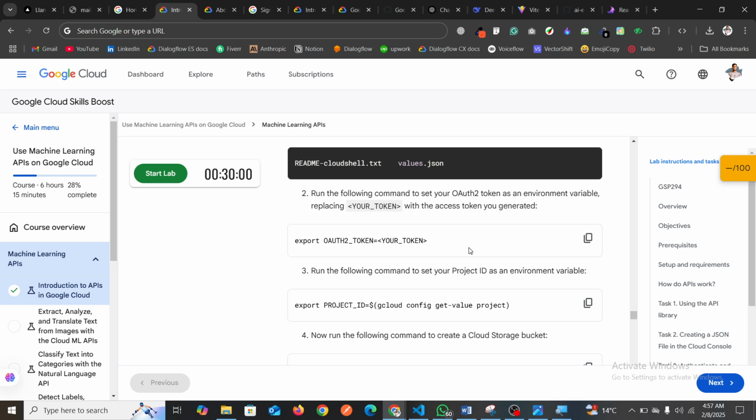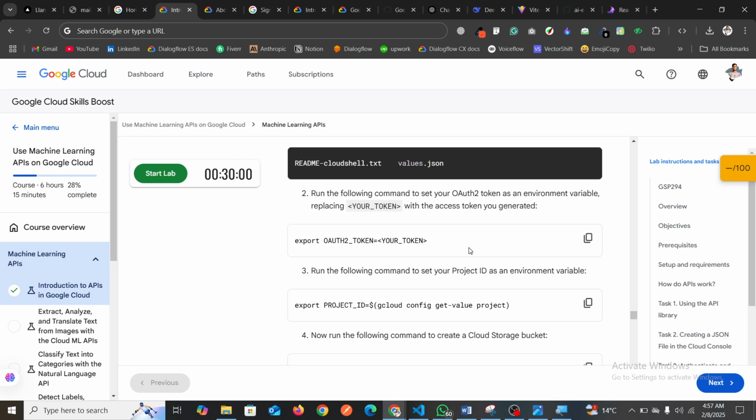Once you put this particular command on the cloud shell, it will generate a complete JSON for you. If you face any sort of error there, you can simply start working again from here. Value.json, you have to click on ls, then value.json, if you face any error while doing this particular lab. Once you get this particular JSON with the property and value, then it's good to go.